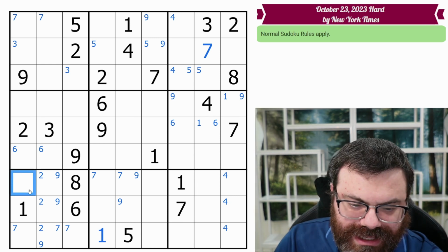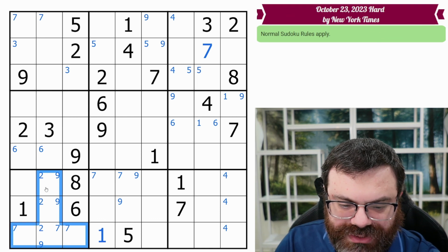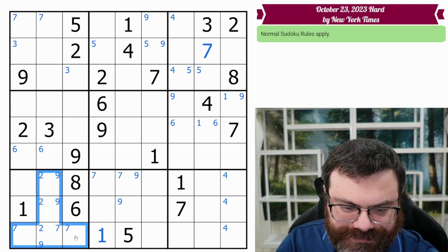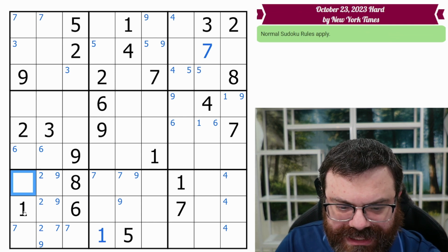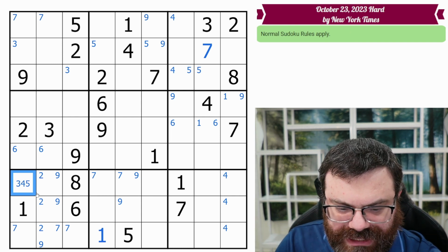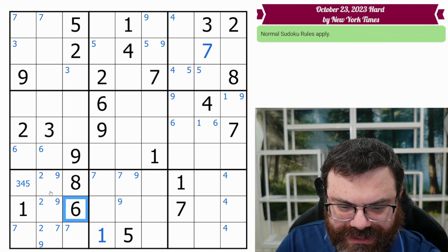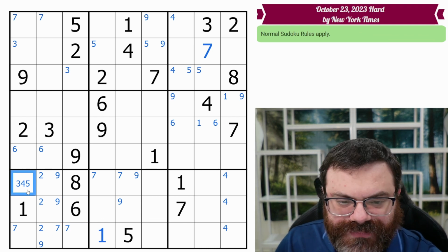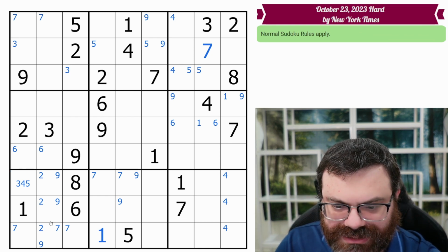All right, so in this box, this is what I want to look at. Notice how many corner marks we've got. We've got the 2, the 7, and the 9 corner marked in here. And they all avoid this cell. So I want to think about what this cell can be. So it can't be 1 or 2. It could be 3, 4, 5. Wow, okay. It can't be 6, 7, 8, or 9. It's down to 3, which is more than I thought, but that's just because things are really open around here, I guess.